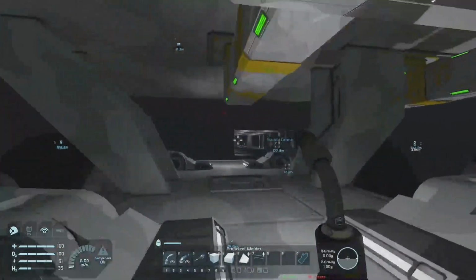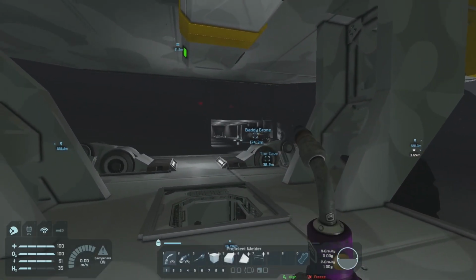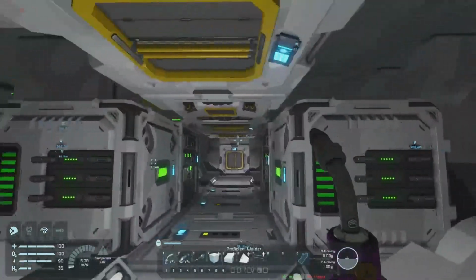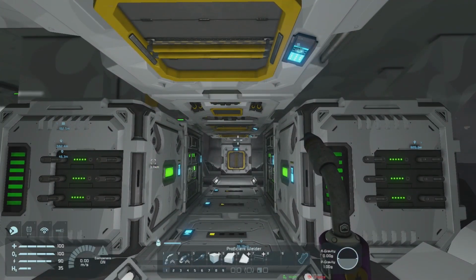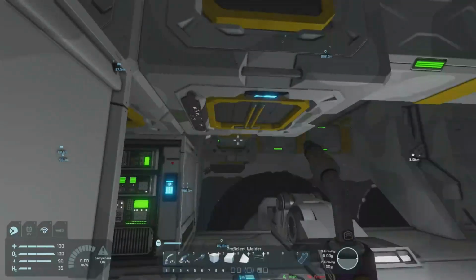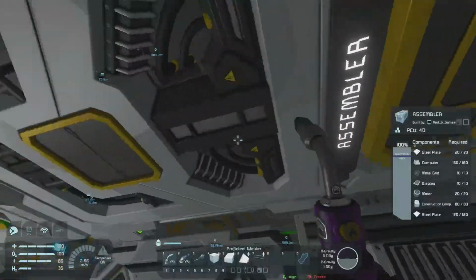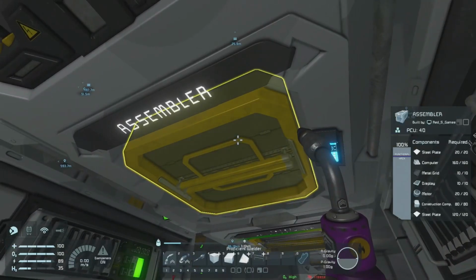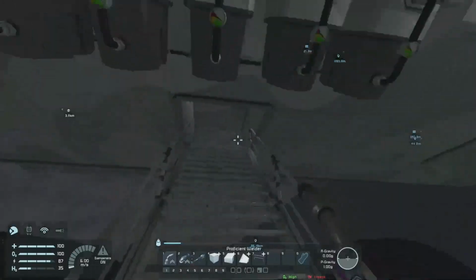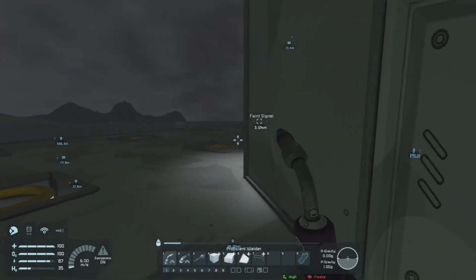But I could also... I have so many resources in the base. I could pretty easily just bring 1,000K of iron and a bunch of other stuff, put it into the cargo containers. Then I have my assembler here, so I can build stuff on the go if needed. So, if we go up on the deck here.